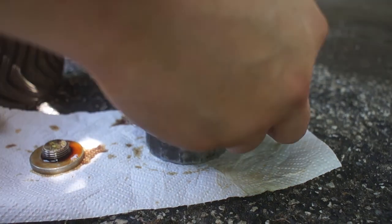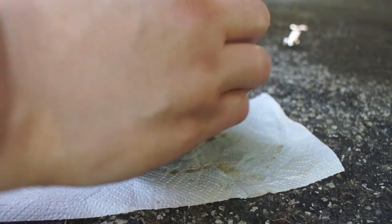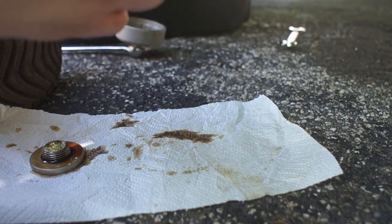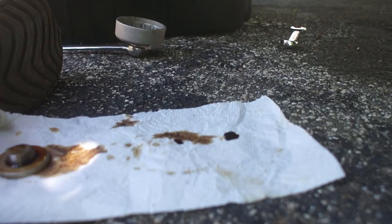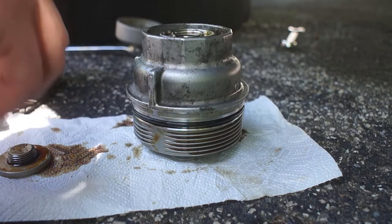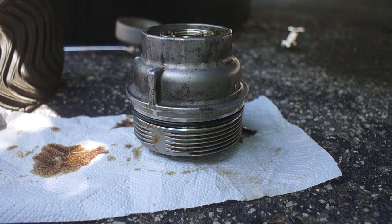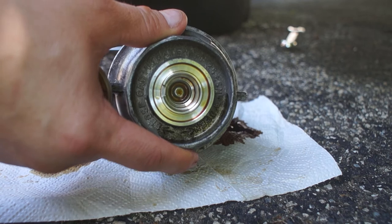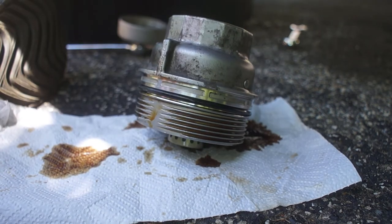Okay, now let me turn this over. Give the bottom a nice cleaning. And you see here, this top has got to be clean. Now, you can't see it because it fell out when I dropped this thing into the oil tank, but there is actually an O-ring that goes there. That's this one right here.